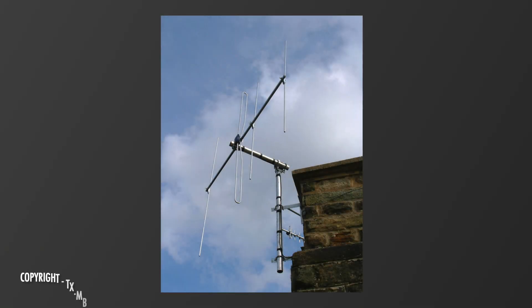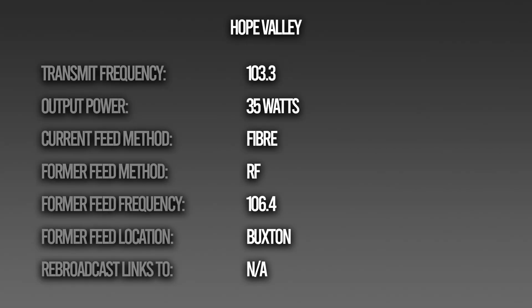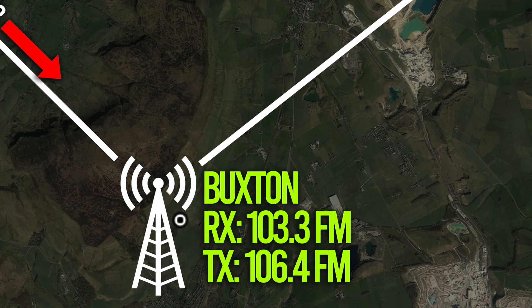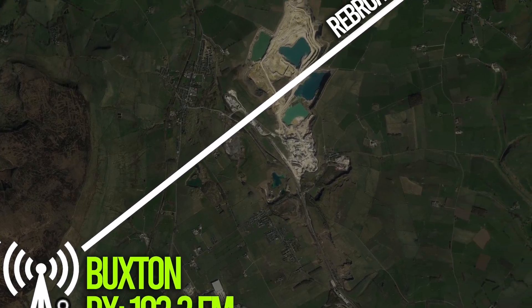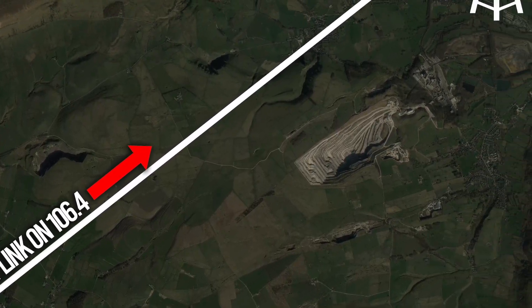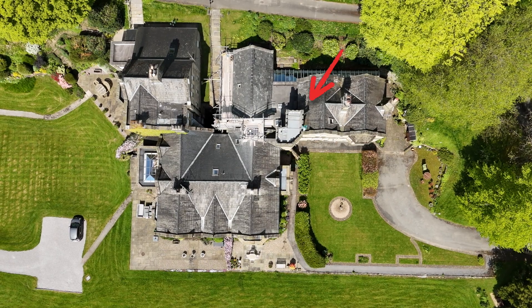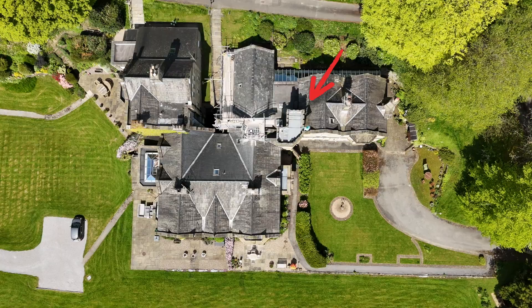Five minutes out of the pass, we come to the next hop in the chain — Hope Valley. This site did use a Yagi pointed towards Buxton to receive its feed on 106.4, and then a vertical to rebroadcast to the village of Hope Valley on 103.3 at 35 watts. Nowadays with the fibre feed, all that's required is the vertical to transmit the signal out. Hope Valley is situated on a private residence, so close-up photos weren't possible. However, you can just about make out the vertical antenna alongside a flagpole on the building's turret.